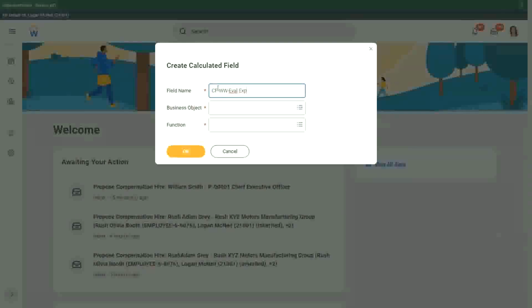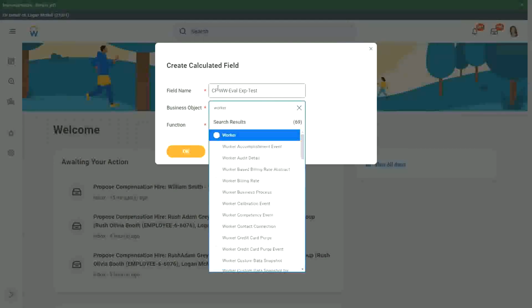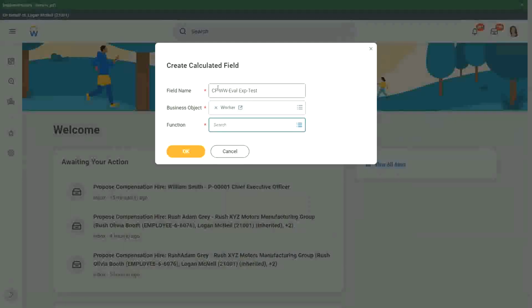Let me create one just for testing. Okay, so worker eval expression.